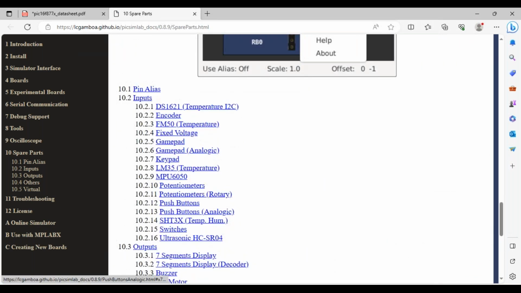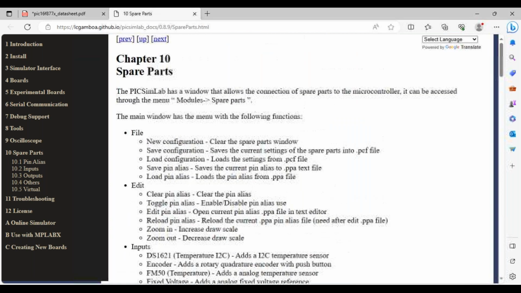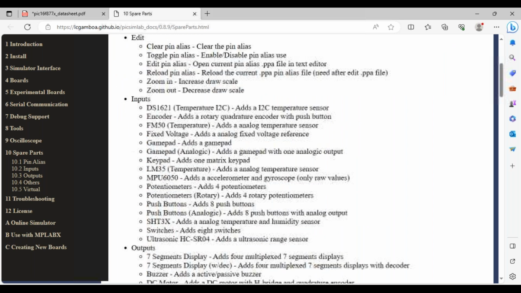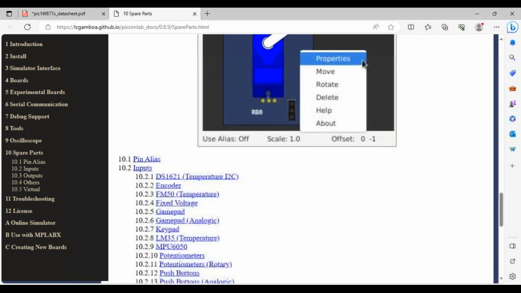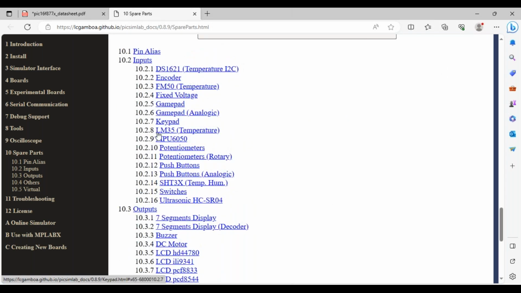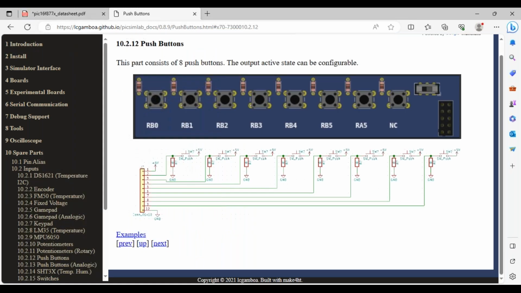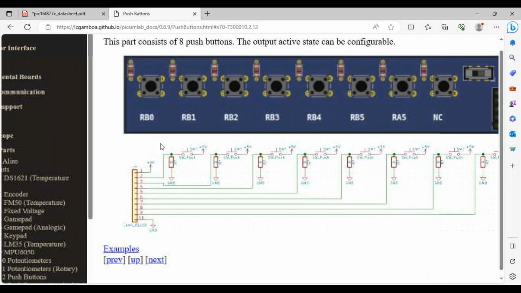You can scroll down here. A new page will appear, like a sheet which gets opened in your browser. I'm going to scroll down to the inputs and click on push buttons. Now when I click on push buttons, you can observe here how the connection is being made.